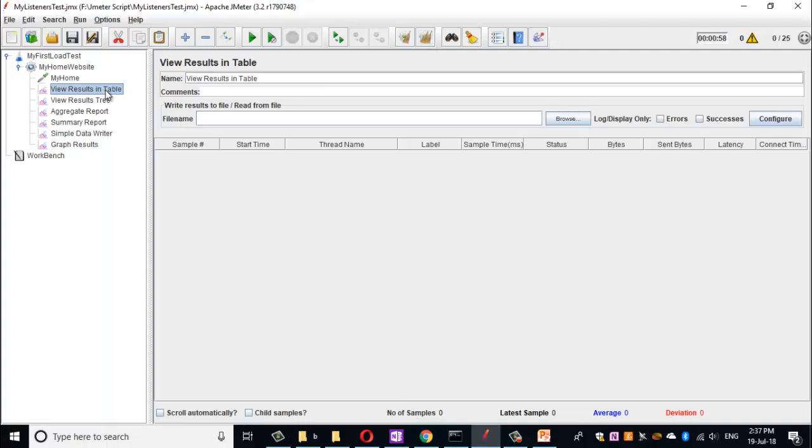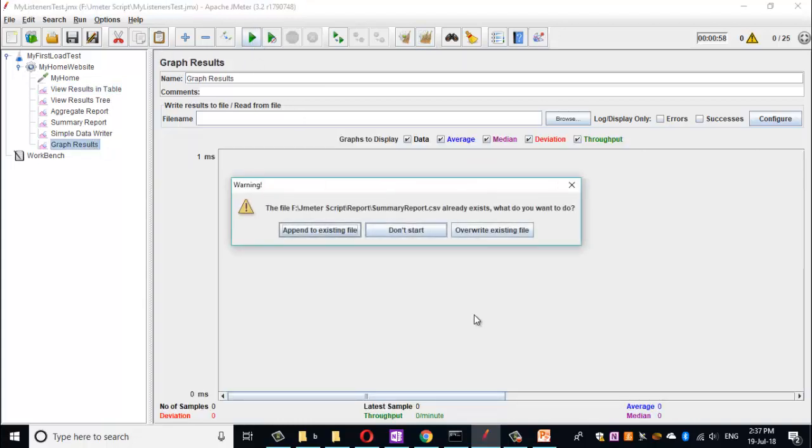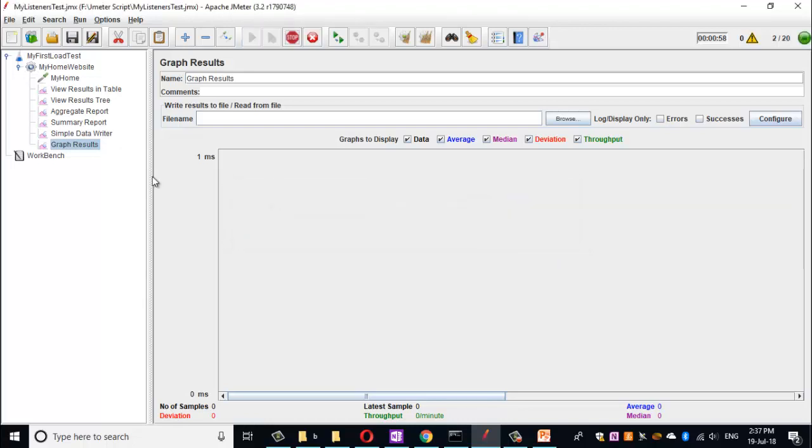Let's see if it is cleared or not. It is clear. Okay, so run it now. You see here it is asking to override the file for the summary report and again for the simple data writer. Why? Because we have already taken this sample, we have not disabled or removed it.